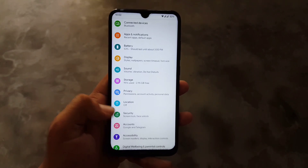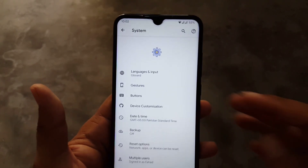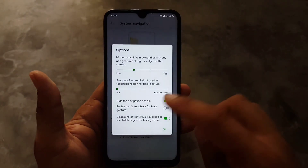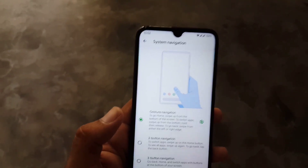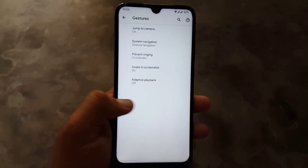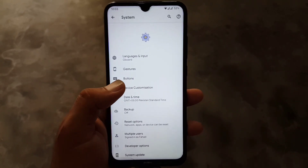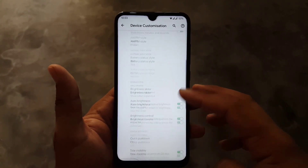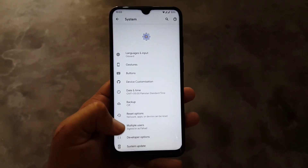We also have accounts, accessibility, and details in Google, Xiaomi Parts, and System. In the system settings we have customizations like languages, input, and gestures — including jump to camera and system navigation bar. You can enable full-screen mode by hiding the pill from the navigation bar. There are also settings for preventing ringing, screenshot, and playback. From button settings you can manage the power button and volume rocker. Device customization lets you manage the network indicator, battery style, quick settings, and other gestures.